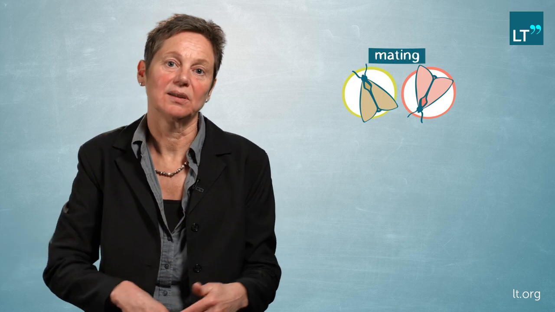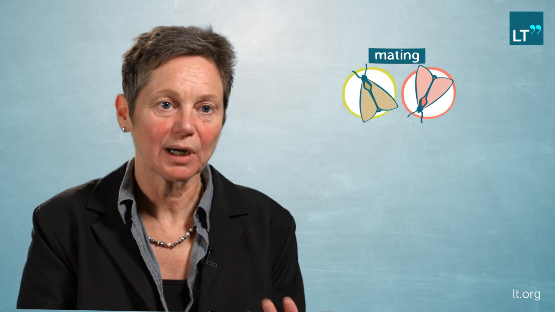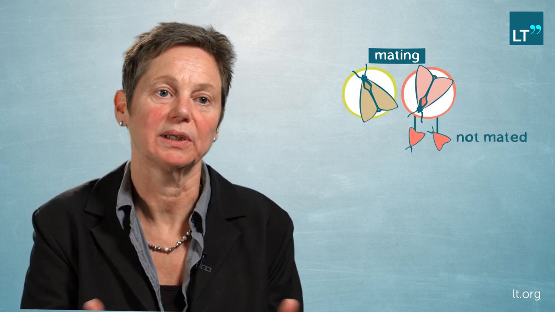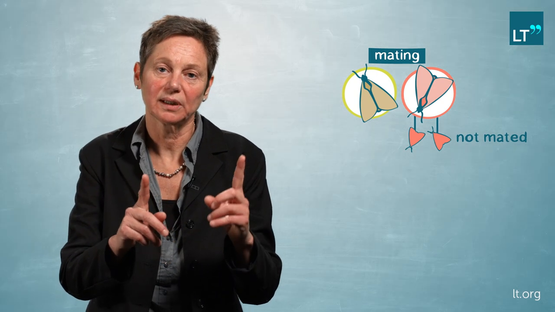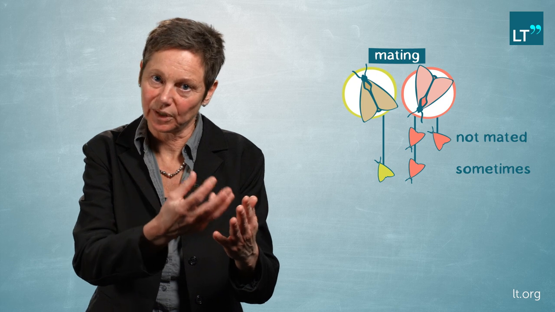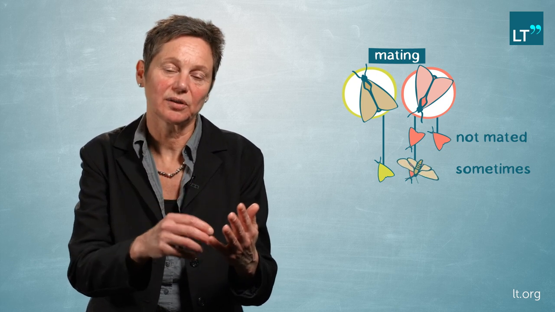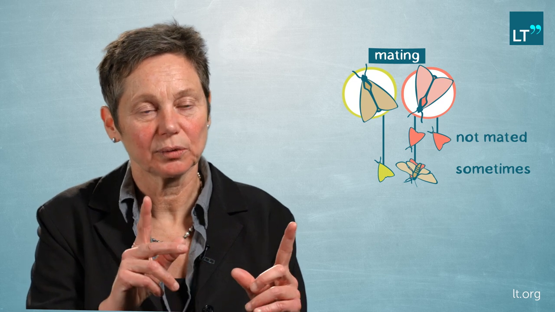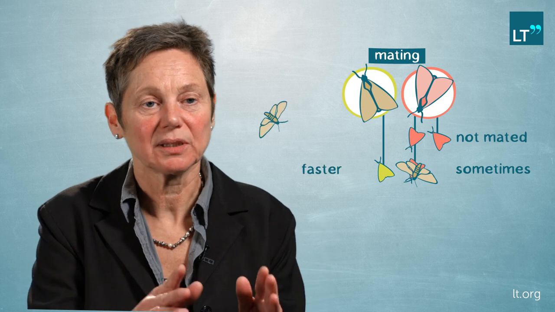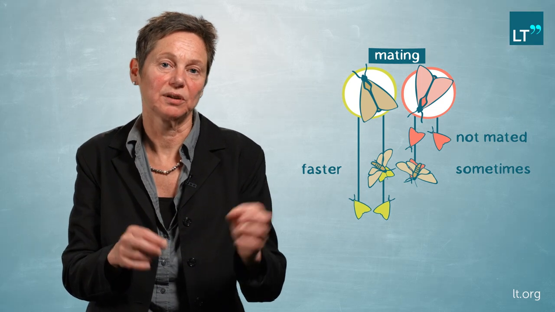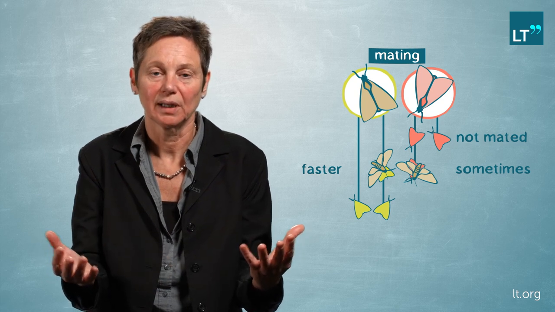That allowed us to test these attractive and unattractive females in the field. When two unattractive females are sitting next to each other, they indeed never attract any males. But when an unattractive female was sitting next to an attractive female, she was sometimes mated by males attracted to the attractive female who then encountered and mated with her instead. Interestingly, the attractive female sitting next to the unattractive female was even mated faster than when she was by herself or next to another attractive female. So there is a selective advantage for attractive females to have unattractive females in the population, showing it is not always the common ones that are chosen.